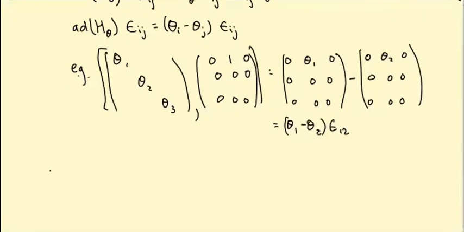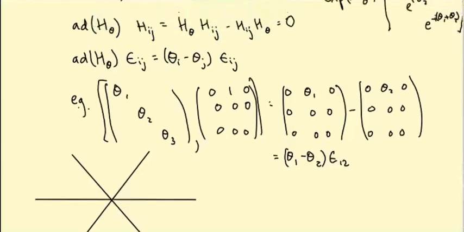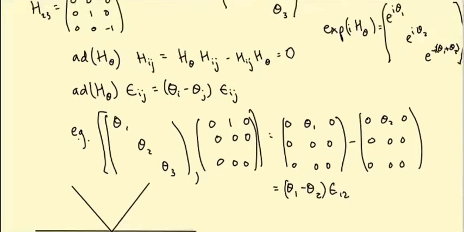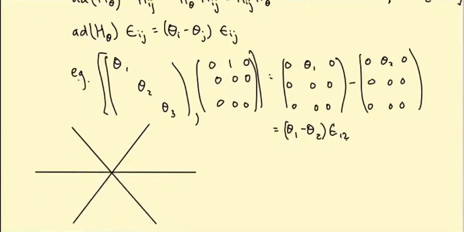So I'm just going to draw this weight diagram that we had last time and try and figure out what the weights of this representation are. In other words, for these vectors Eij, I need to figure out how they're going to transform under this matrix exp of I h theta. And actually, that amounts to figuring out what coefficients of theta 1 and theta 2 appear in this equation. So for example, the fact that E12 comes with the theta 1 minus theta 2 is telling us that for this weight space, k equals 1 and l equals minus 1. So k was the weight of theta 1, l is the weight of theta 2.